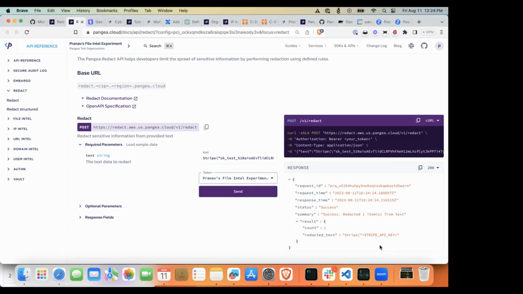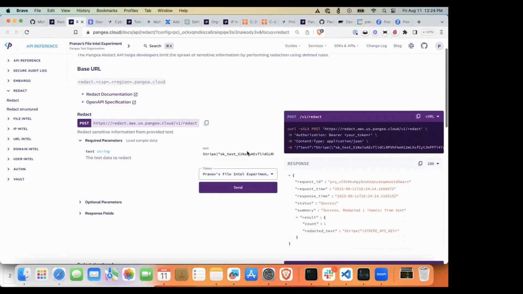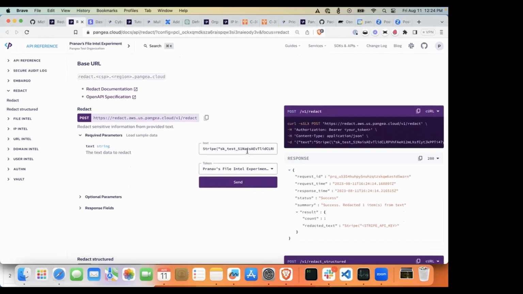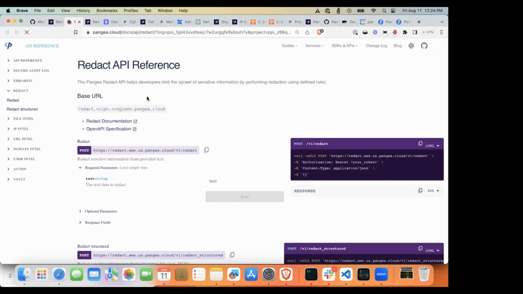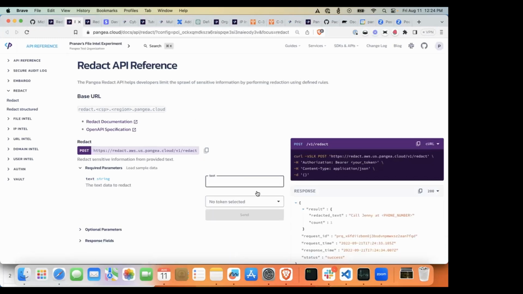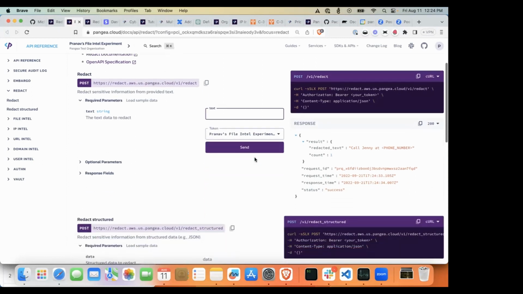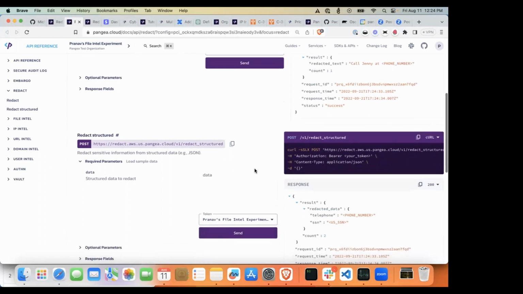So there are small use cases like these. If you ever have an idea, you want to first test it out and make sure that our APIs support it. The best way to do it is go into the service you think will work, click on Try It Now, and you'll get into this playground UI where you can just paste your text in. And this works for most services that we offer. Fantastic. Thank you.